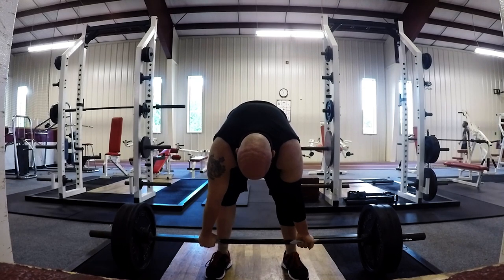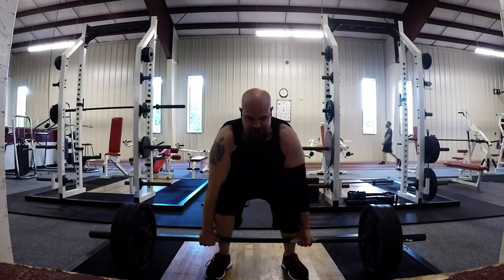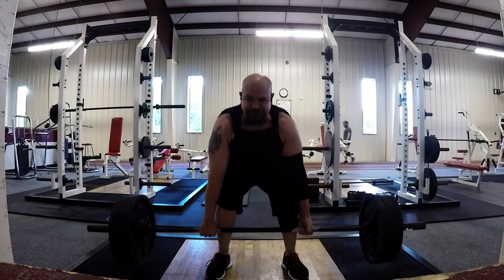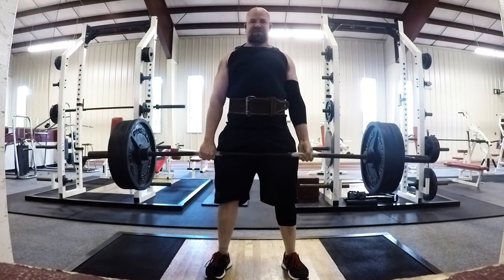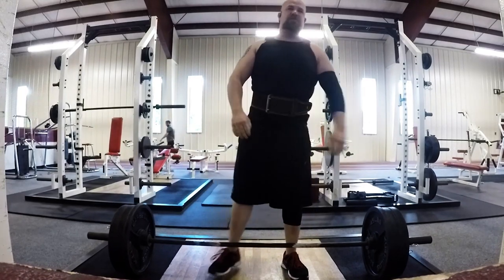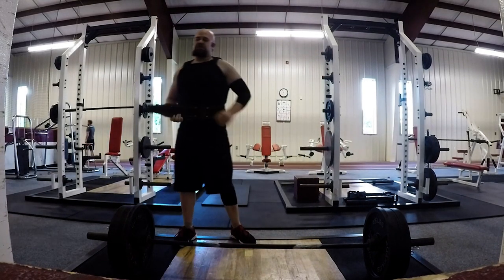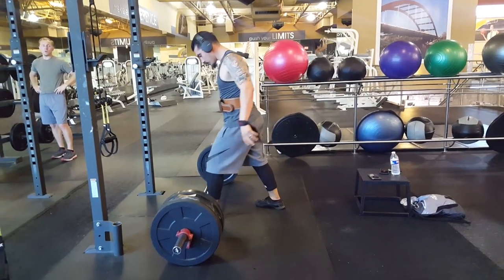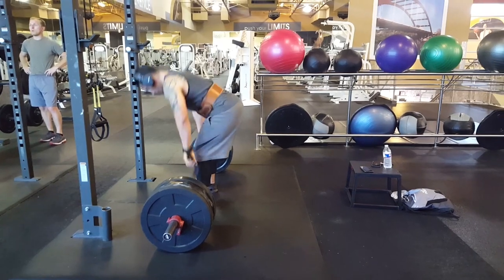People talk about getting tight. What does that mean? Majority of the time it means our breathing and bracing. Again, pushing into that belt. I think about breathing underneath the belt, so the lower part of my stomach, under the belt in the front, sides, and low back. Pushing out into it and really holding my breath in my stomach, not my chest. And then flexing your lats as much as you can. It's slightly different in each lift. For this one, it's pulling it into yourself again. So really solid work. Pretty dang good deadlift.